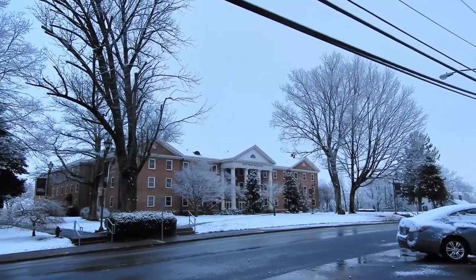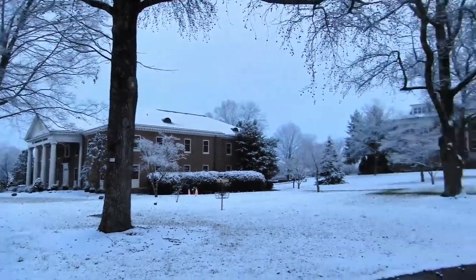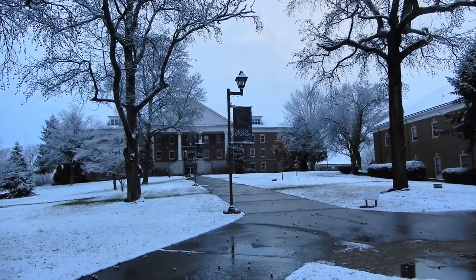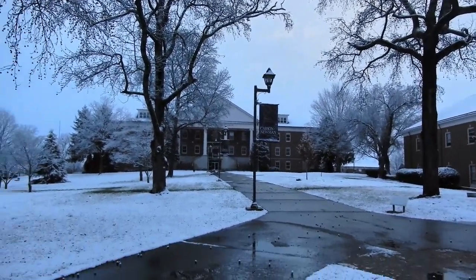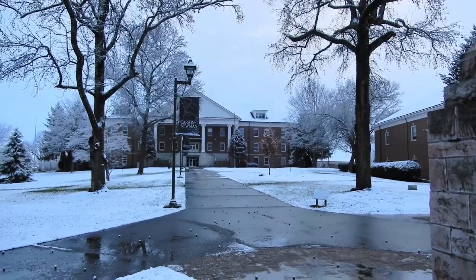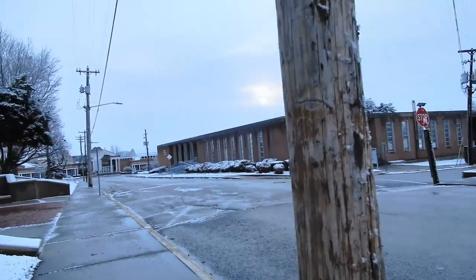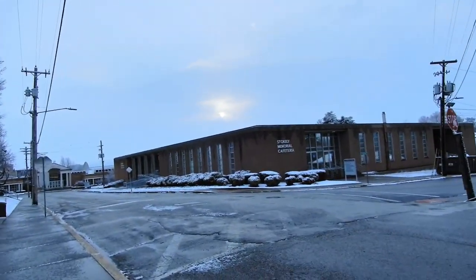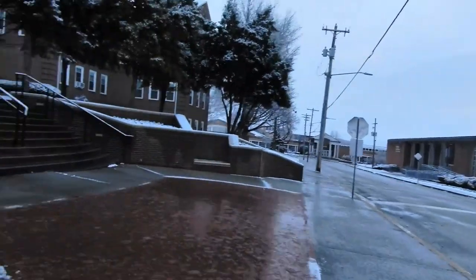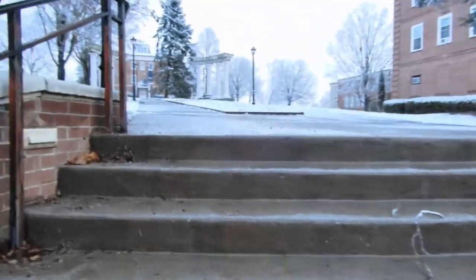We got Butler Hall right there, and the administration building. But Henderson is probably the coolest, in my opinion. Alright, we're coming up on the calf and the eyrie. I'm going to take a look at the eyrie first, and I may or may not go past the calf, because you can kind of see it pretty well over here, but we're going to go through the eyrie. This place is beautiful any time of the year.